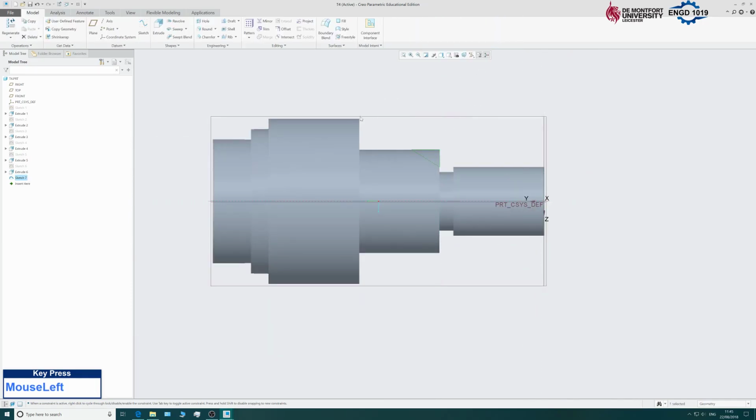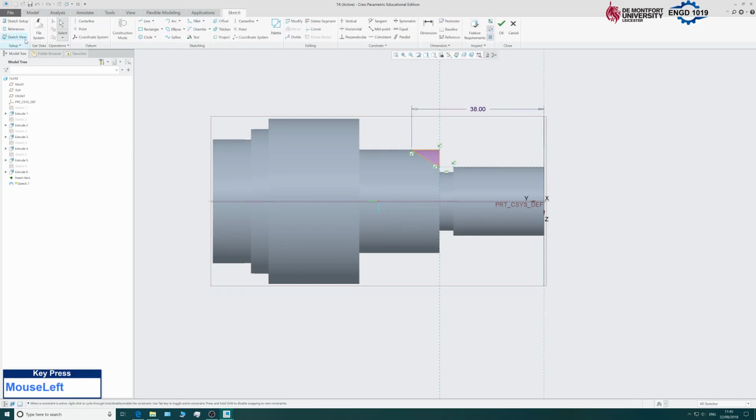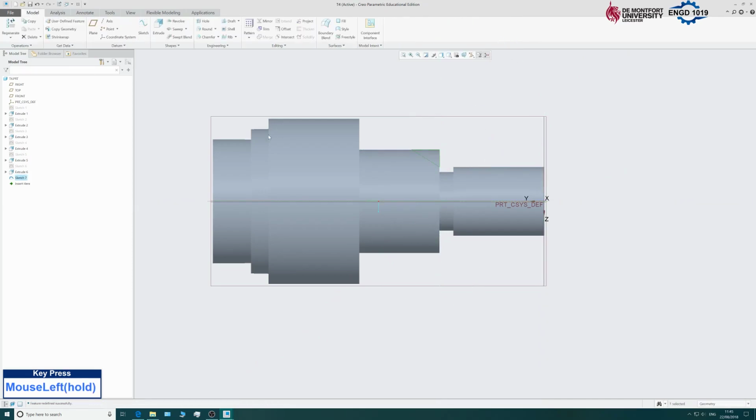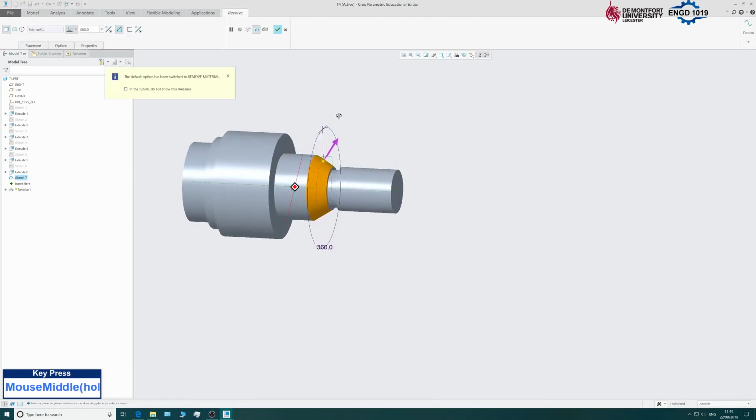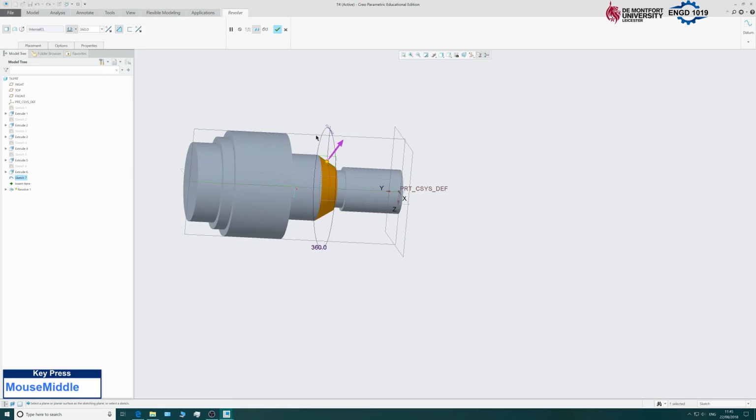So click OK. Actually, I've made a mistake. I need to add the center line to this so that we can revolve it. So I'm just going to go back. So I'll right click on Sketch and click Edit Definition, and then I will use the center line tool here to add a center line. So that will allow me to revolve this. So if I click OK, and then now we go to revolve, you'll see that it automatically knows to remove that material. So revolve is just like extrusion. We can add and remove material using that feature.